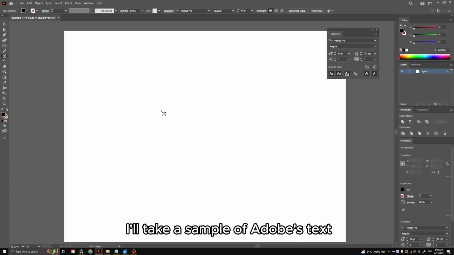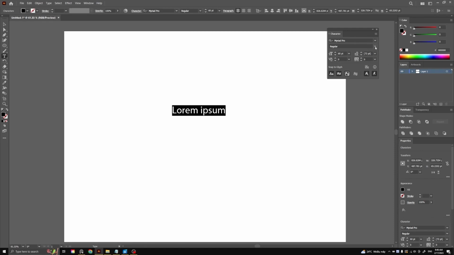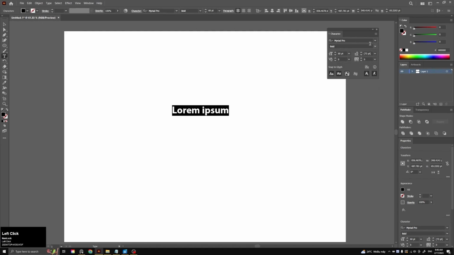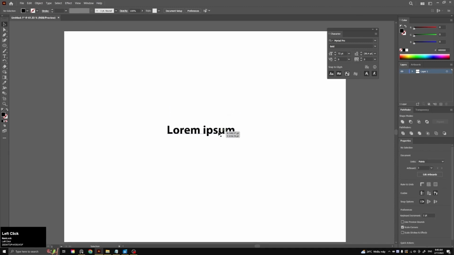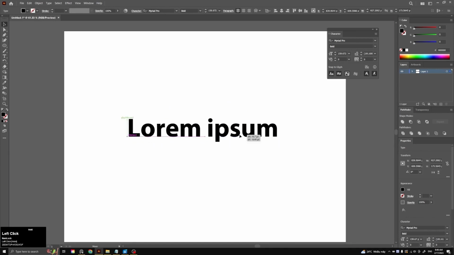Shift+T. I'll take a sample of Adobe's text. I gave it a slightly bolder font. Bigger size. I want it to be a little bigger. Hold Shift.